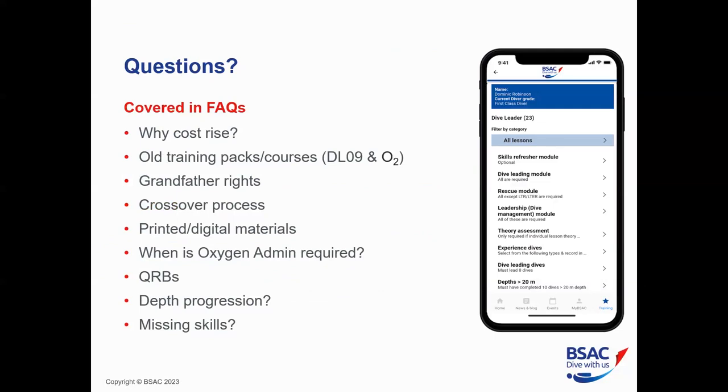The first thing is why the cost rise. I hope I've covered that already, which is that there is an expense associated with developing new materials, which has to be captured somehow. Rather than increasing everyone's membership fees, and nobody likes that, probably the more appropriate way is to pass some of it on to the people who are benefiting from the new materials, which is obviously the students and their training packs.